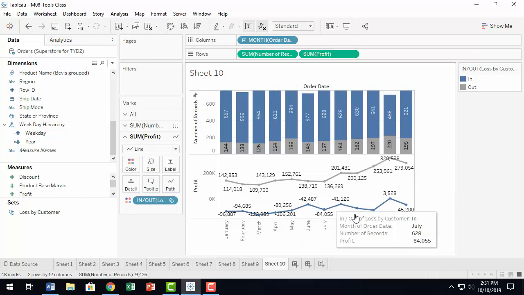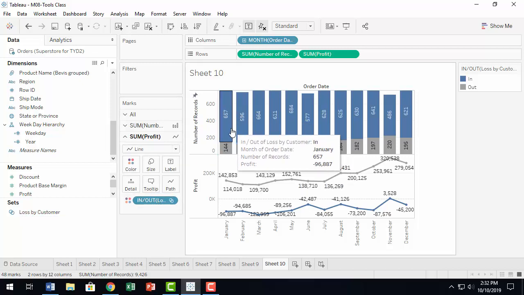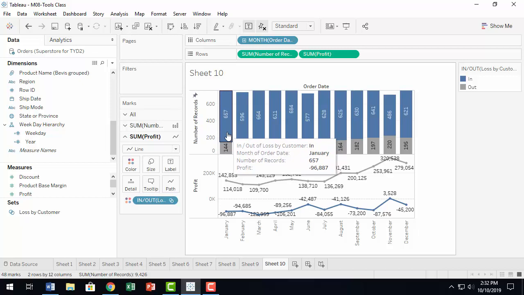Of course, it needs to be cleaned up. The in/out set can be used in color to show, in a stacked bar, how many are in the set and how many are out of the set. That's another possible use for sets.